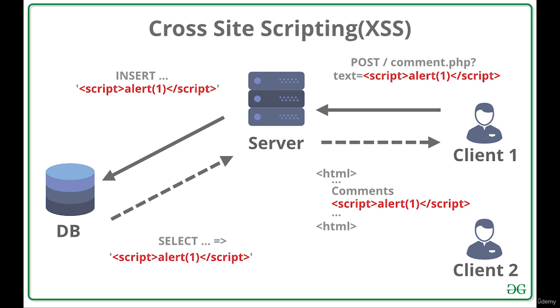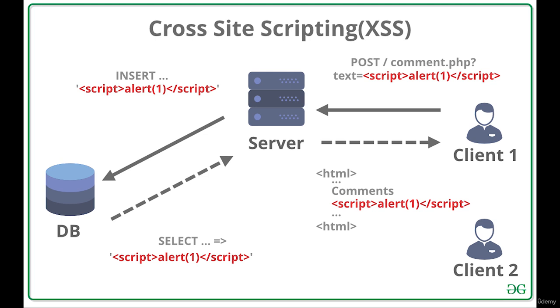So there are three types of XSS. The first one is stored based, the second one is reflected, and the third one is DOM based. If we talk about persistent or stored based XSS, the code that we inject will be stored in the database or the page, so that every time any person views the page, that code will execute and this kind of vulnerability will appear in front of the user.